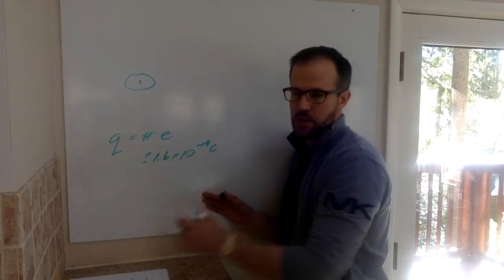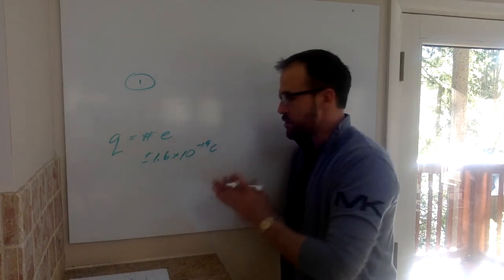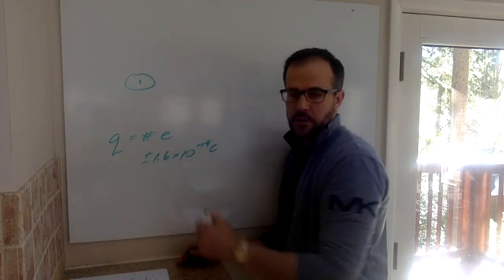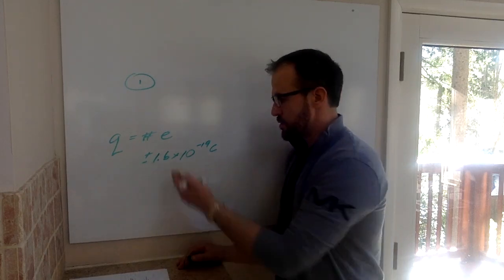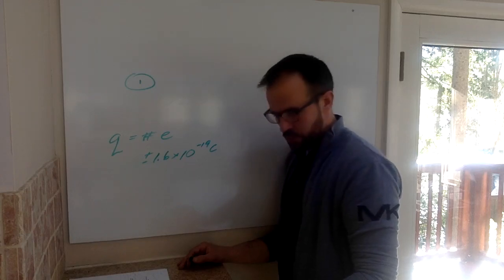If you have extra electrons, meaning you have more electrons than you should from some sort of friction, then we'd use the negative. We just say you have some multiple of the negative. If something's positive, it's because it's missing electrons. So same thing, you just use the positive value to say it has a positive charge then. So onward to number one.